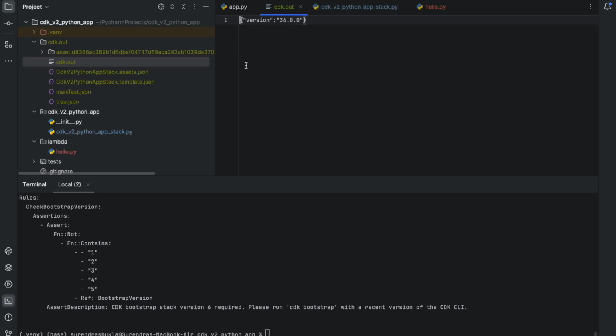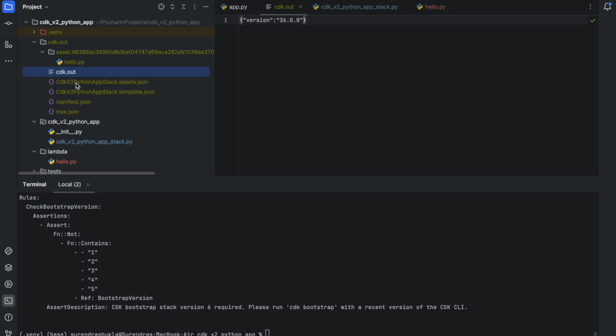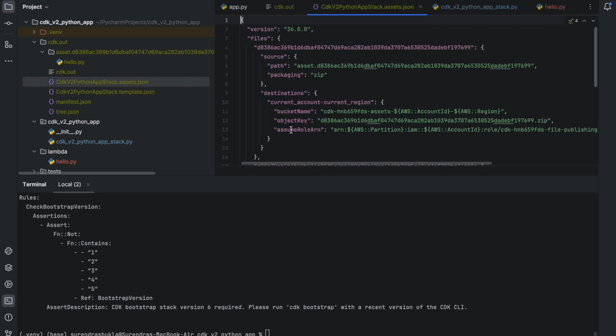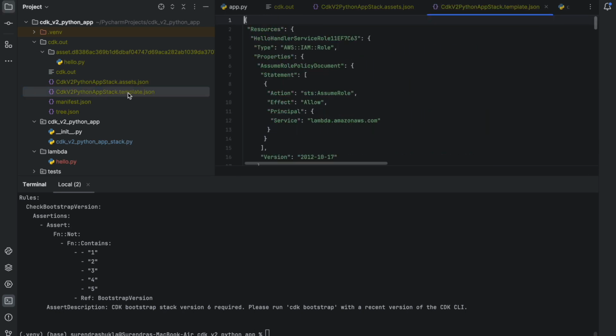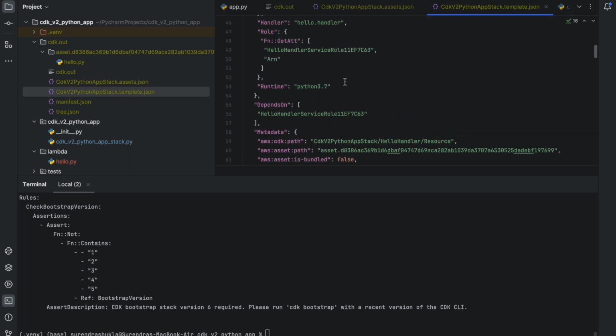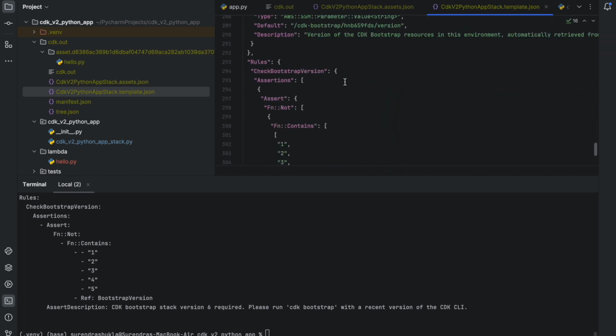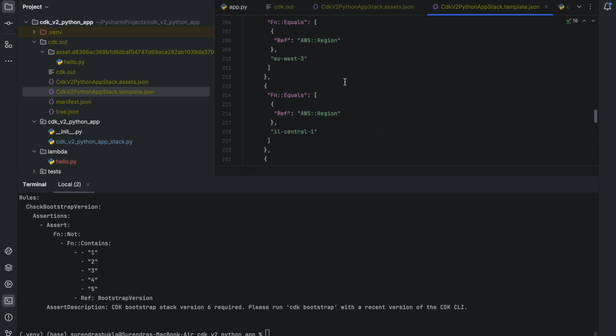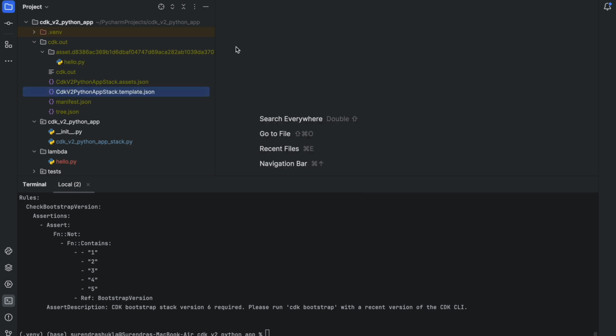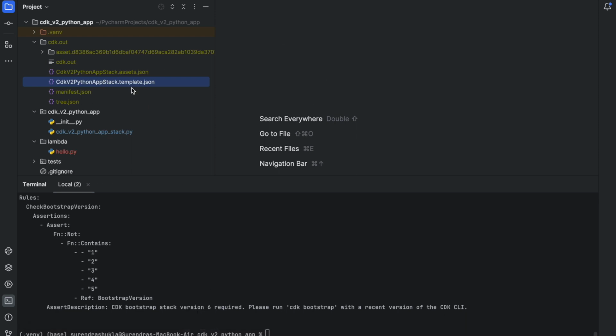Here the output you can see. So these are the output wherein the template is here. This is the template file that is generated. So this is basically a cloud formation file that you can directly run from cloud formation console.